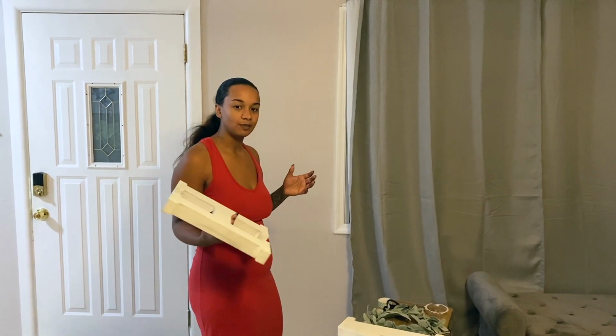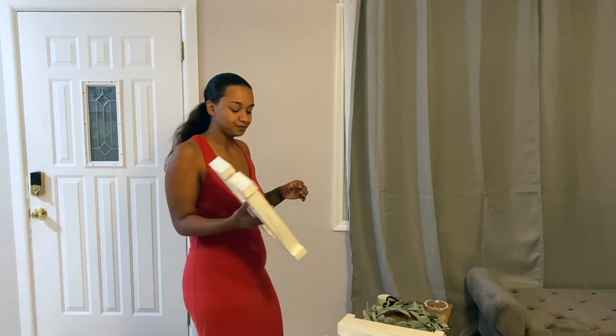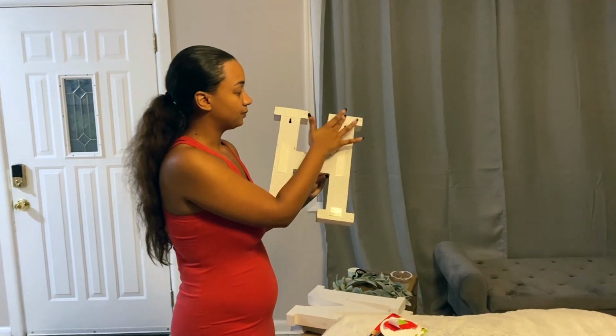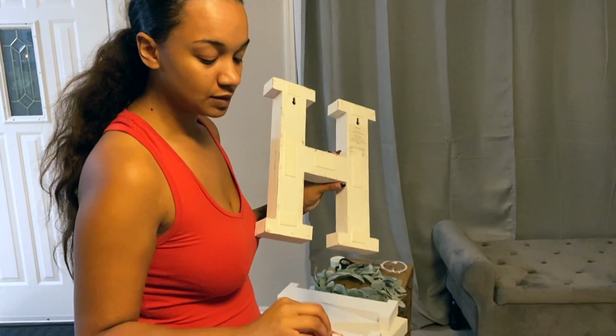I just feel like this makes it a little bit more homey. And it's just different from what you see in other people's houses, I think. So I'm gonna put mine right here. What I used was double-sided tape. We got these from Walmart, and it's by Scotch.